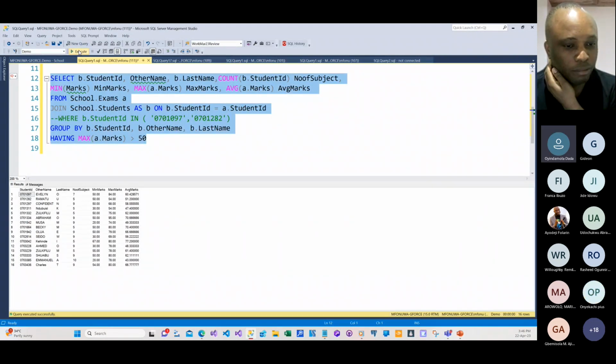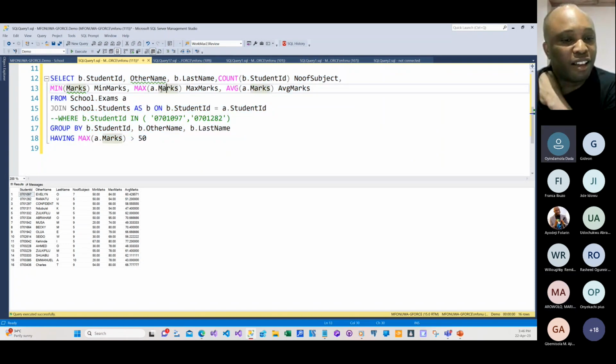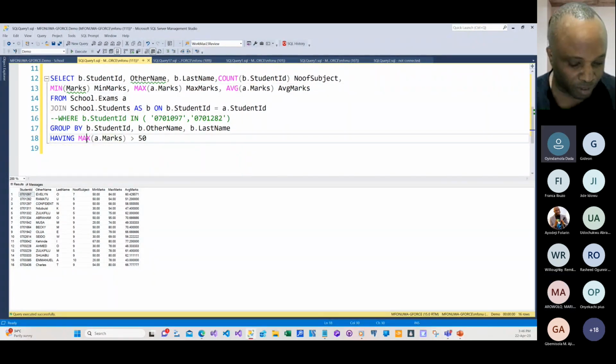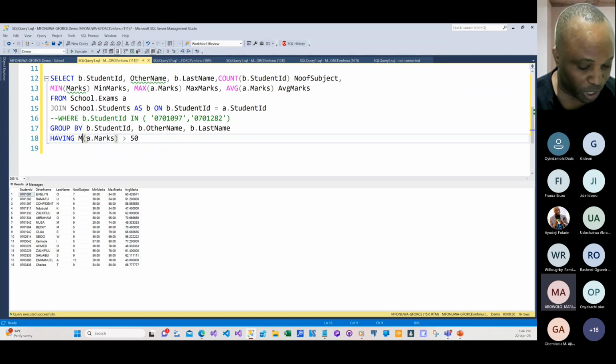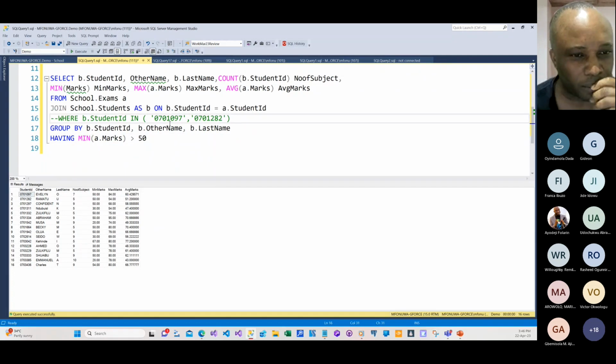But what if we have that in conjunction at the where clause? You get what I mean? Okay, just for instance, we have where B student ID in 0 and blah blah, and maximum is greater than 50. Okay, wait, let me ask your question again. Let's try that query. You say what? Okay, no, I want you to finish this one up before I proceed.